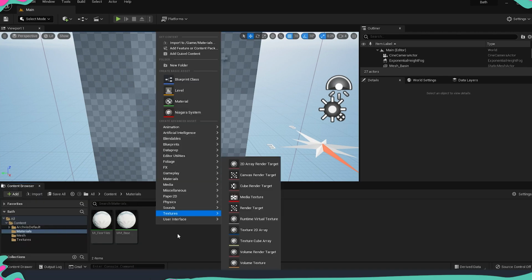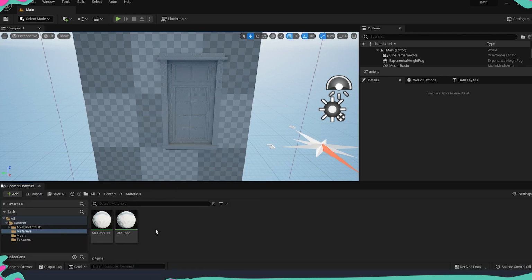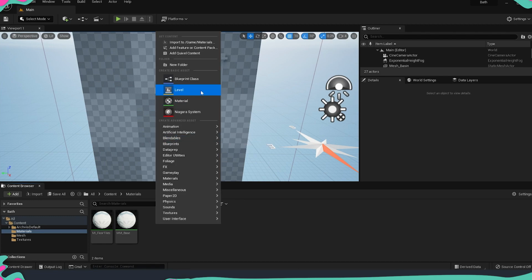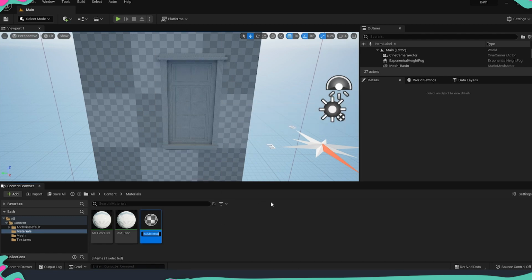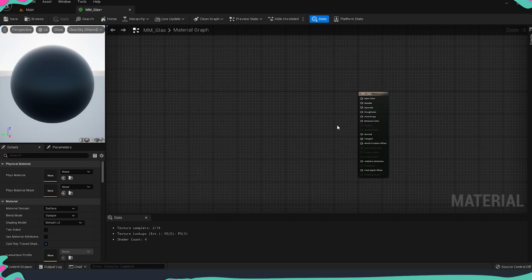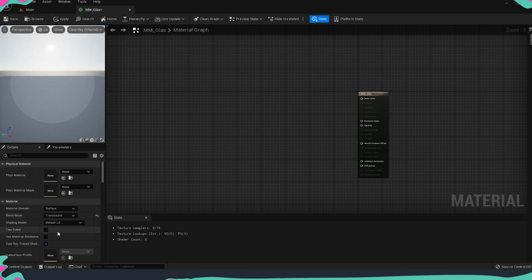First thing, I'm going to right click somewhere in our empty space in the content browser and we are going to go for a material, and then glass. First thing where we're going to start with our material is change the setup here so that Unreal knows exactly what we want to do. So first is that we are not going to use the opaque blending mode because we want it to be translucent. So we are going to put that one activated.